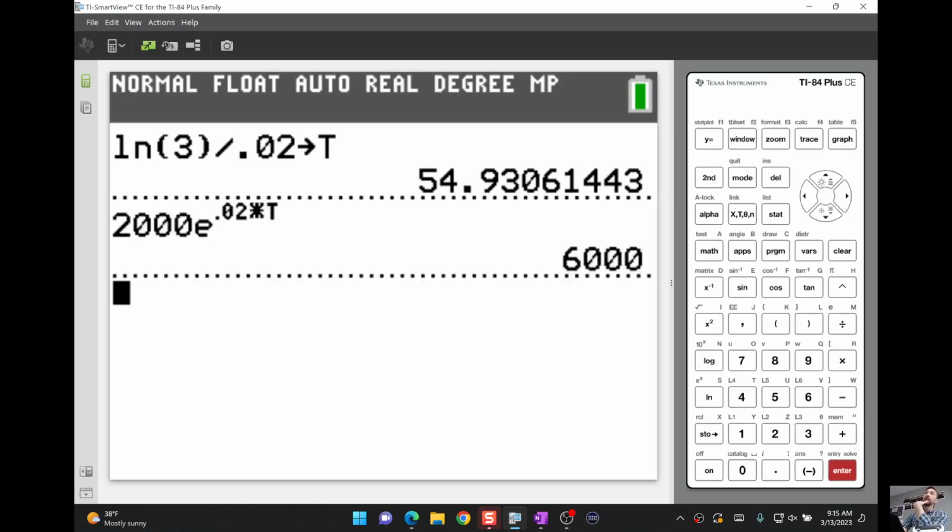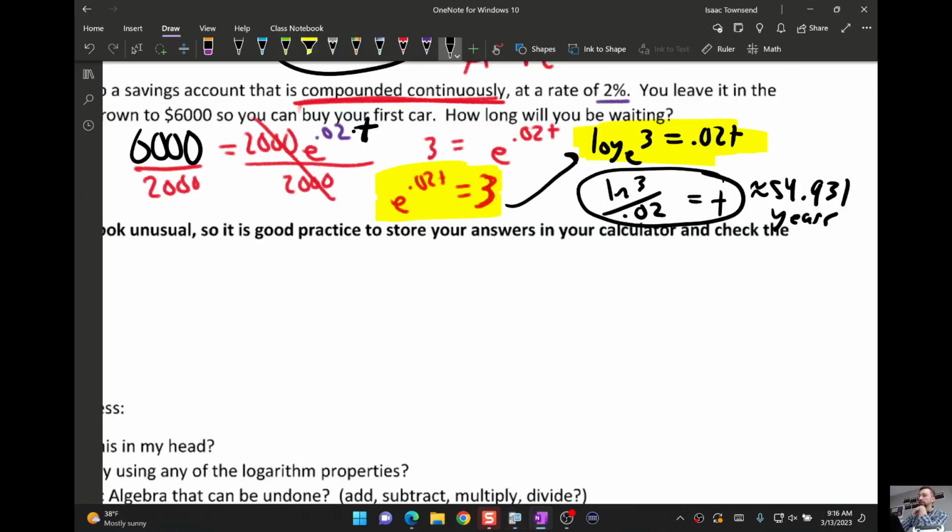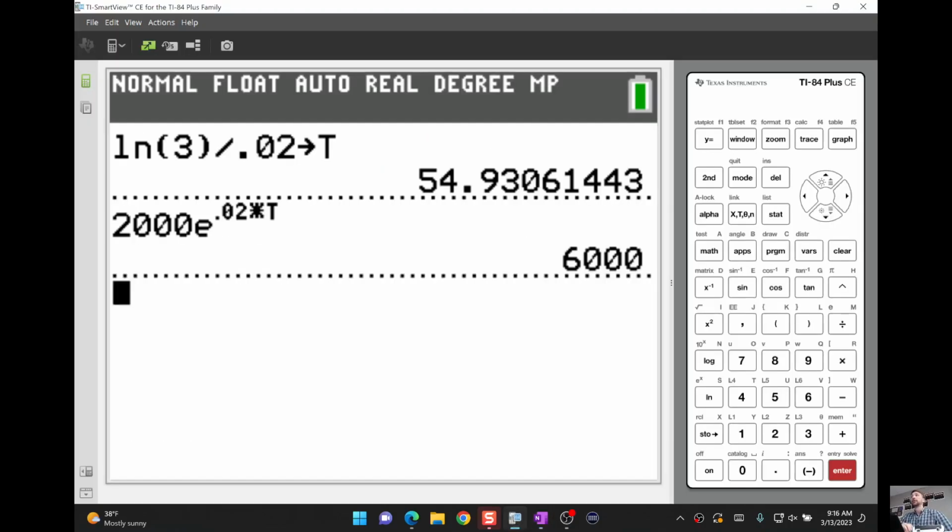So no matter how crazy my answer looks, how different my answer looks than the back of the book, or if I work out a question, if yours stores in and gives you what it's supposed to give you, then yours is fine. Now, that's a pain for me on the test because sometimes y'all get answers that look different and then I have to investigate because there won't just be one way to write it. But that is one of the most valuable calculator things that I think you guys don't use quite enough, and that's the store button.